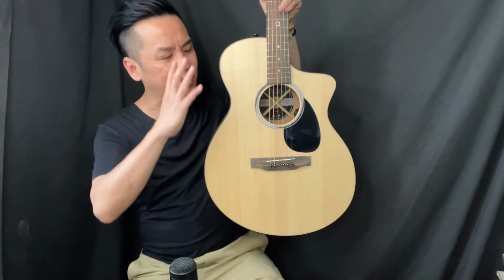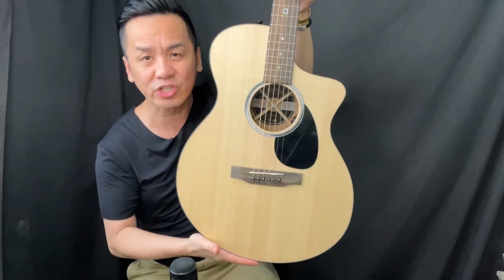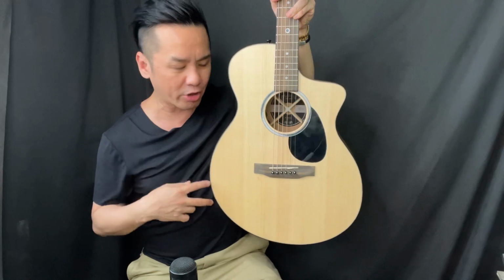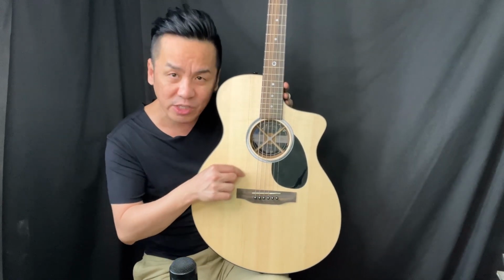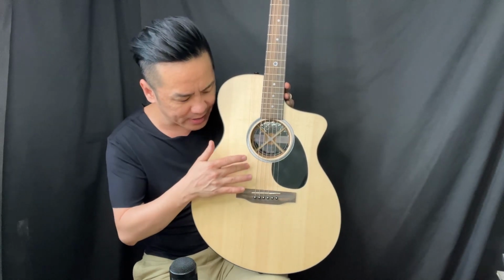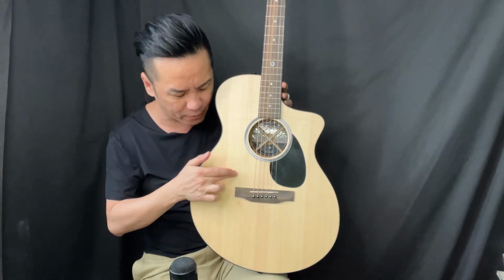So let's get this review started. As you can see, the whole guitar looks a little bit different. It's not symmetrical, it's asymmetrical. And the SG has the X brace on the back, and then braces parallel on the back here. The top is a Sitka spruce brace, and they call it X brace, but it's got a tone tension X brace. What does tone tension X brace mean to you? They scallop the treble side and they tapered the X brace on the bass side.